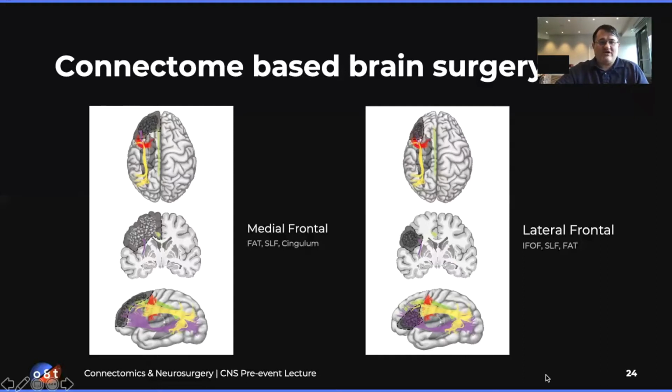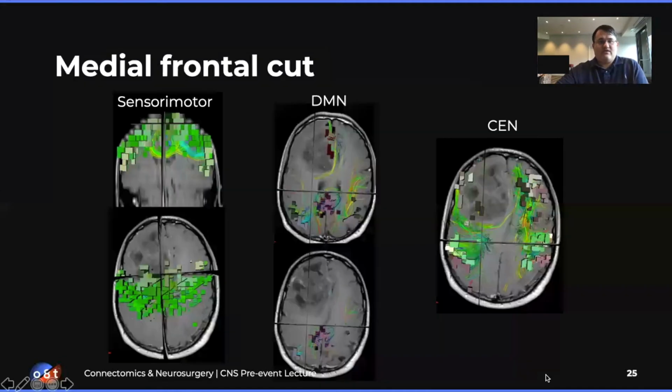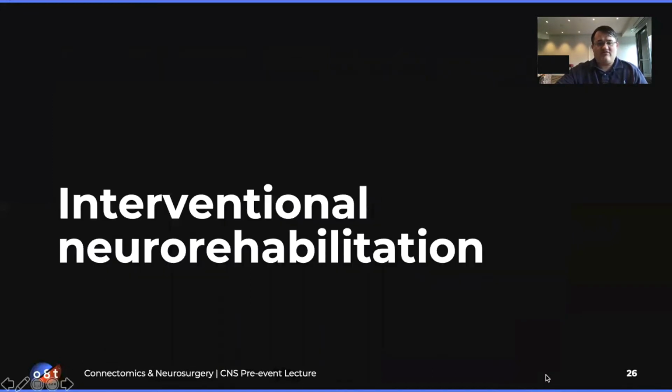While you may look at a patient with a motor cortex tumor who is paralyzed and say that there's nothing we can do about this, the issue is that it's important to know that that's for sure true, and that we don't paralyze people that we had no expectation that that was going to happen. And thus, connectomics gives us the ability to make rational cuts in the brain. So for example, if you look at this medial frontal glioma, it allows you to make a cut like this with 3 key networks to remove the tumor in the center.